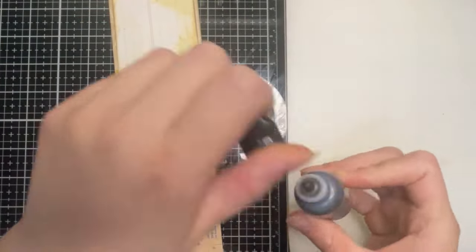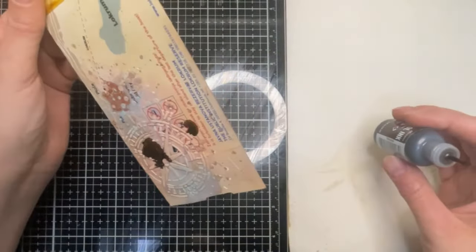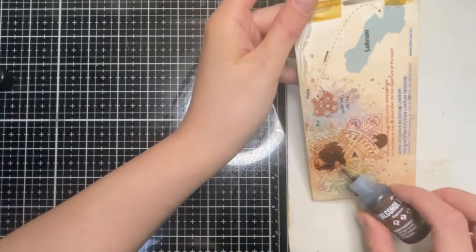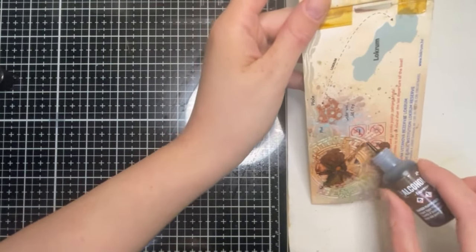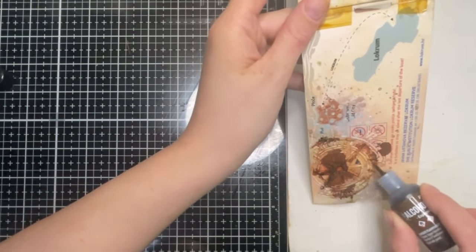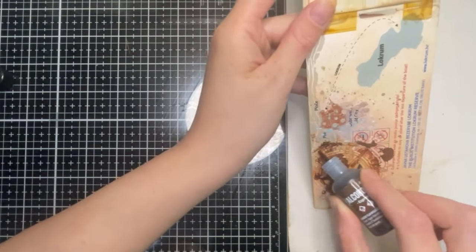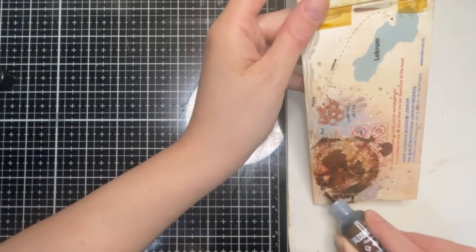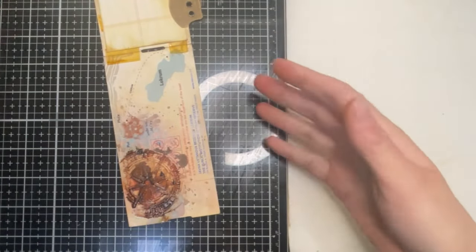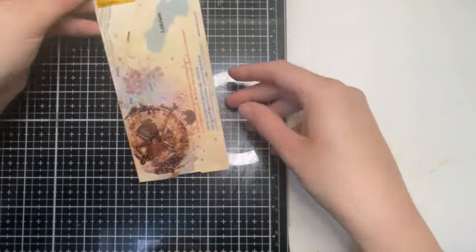Here is the alcohol ink, and as you can see, a whole bunch came out, and I didn't really anticipate for that, but I started to add some water and carefully apply ink. I'm not putting any pressure on the bottle, it's just coming out on its own. But it really gave a rusty effect, so I honestly don't mind.